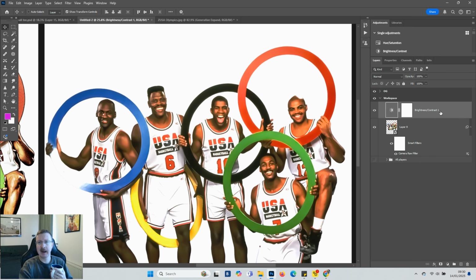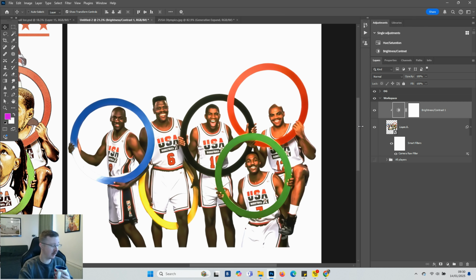Now all I'm doing now is just clipping the brightness and contrast mask to the image. So you just press Alt and then drag down.